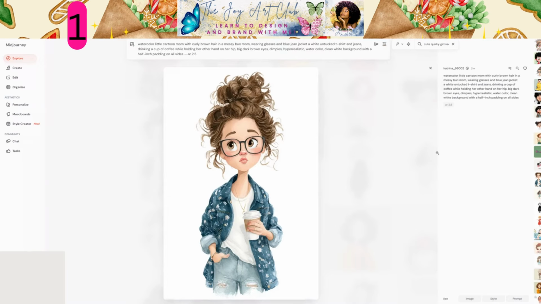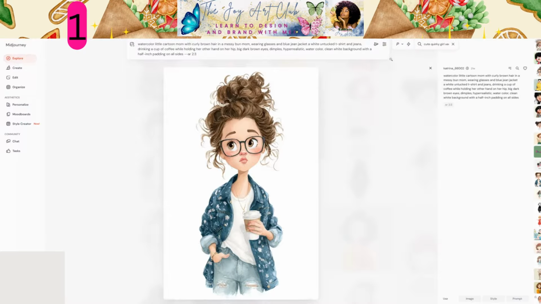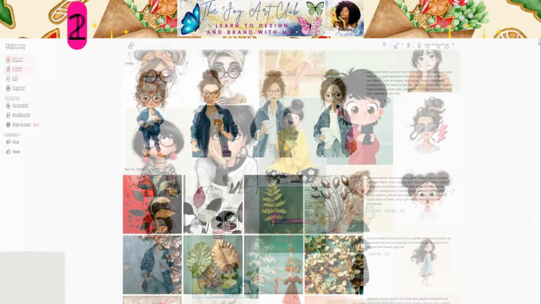So once you go in there and change that, those are the main things that I change. The stylization, I kind of leave where it is. And the weirdness, I don't want it to be too weird, so I just leave it right there. All right. So once I'm done, I just click this submit button and it's going to start giving me some options or some images. If you look on the right hand side, it'll tell you that it's creating some images. We're going to check out those images in a moment.